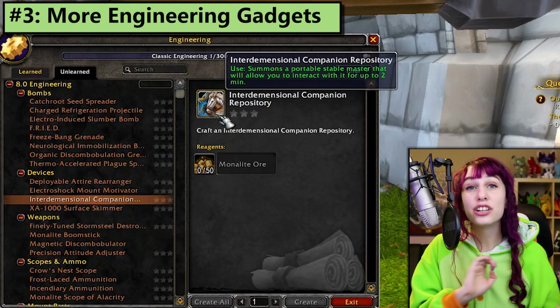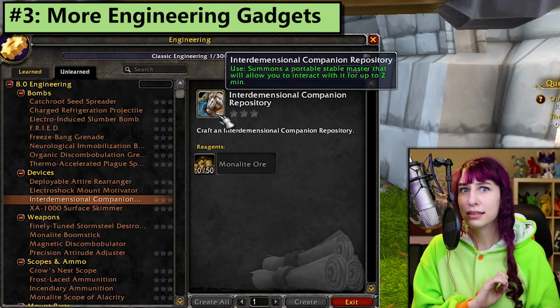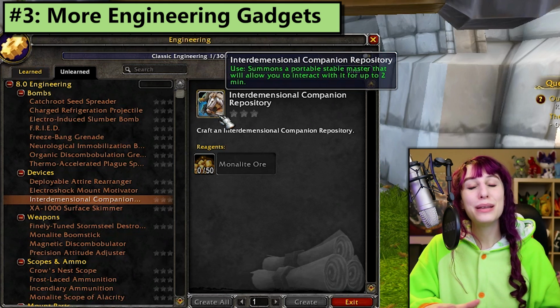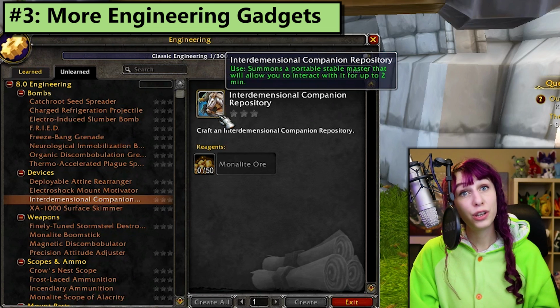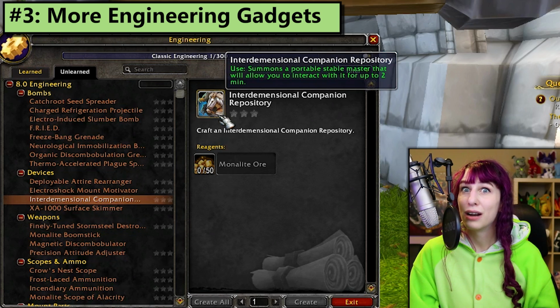On the other hand, the interdimensional companion repository, which needs a little bit of spell check on the name still, that one seems to be much more useful, at least for hunters, as it looks like a mobile stable master. Now, if only we could get more stable slots. Or have they done that yet? Are we still mad about that?